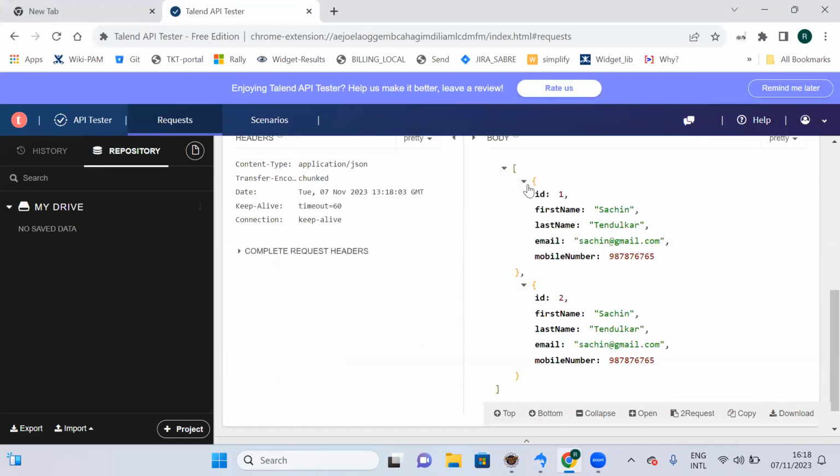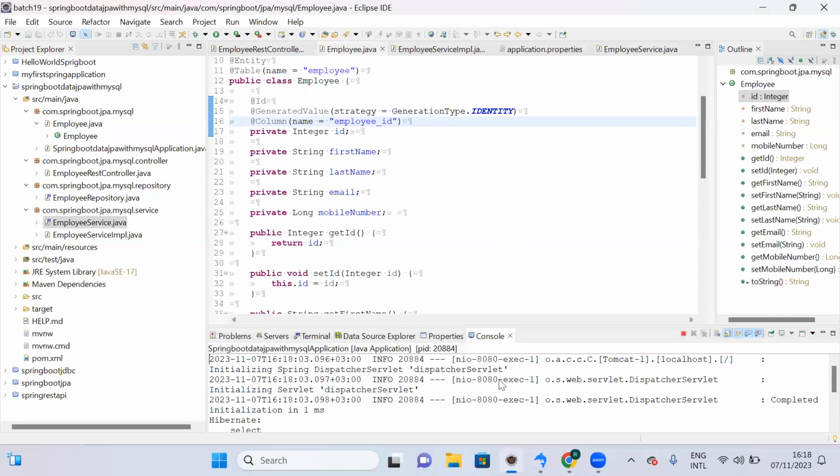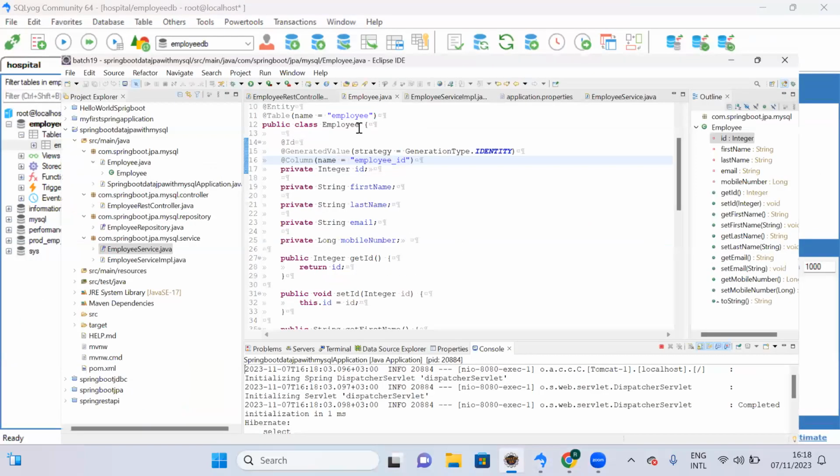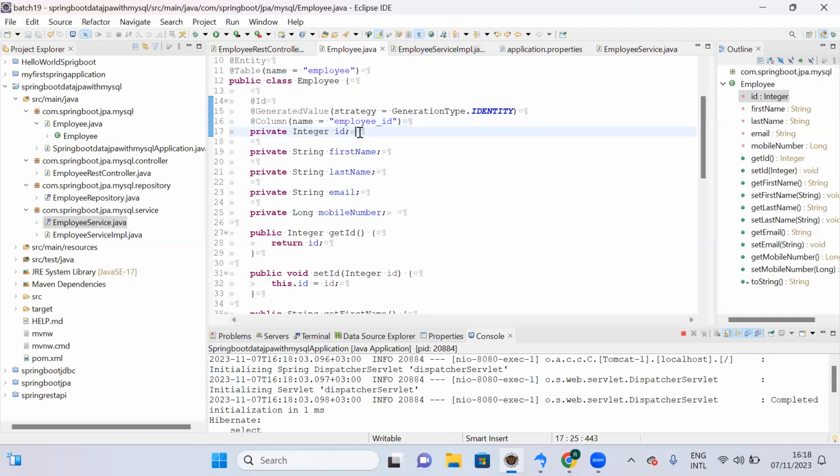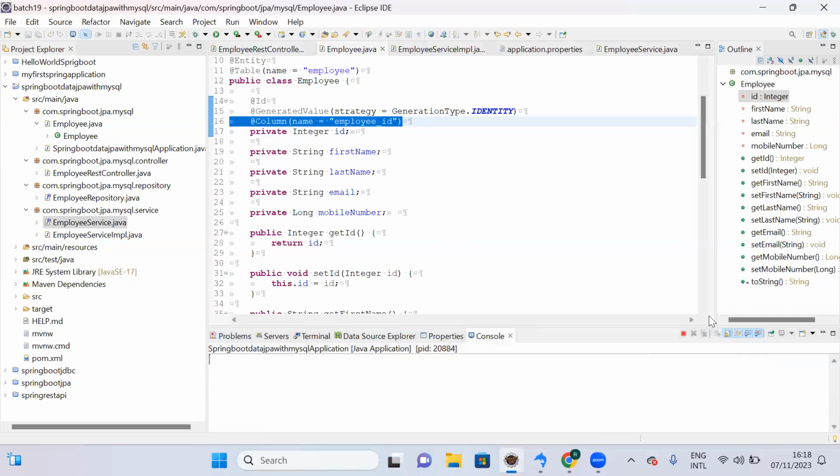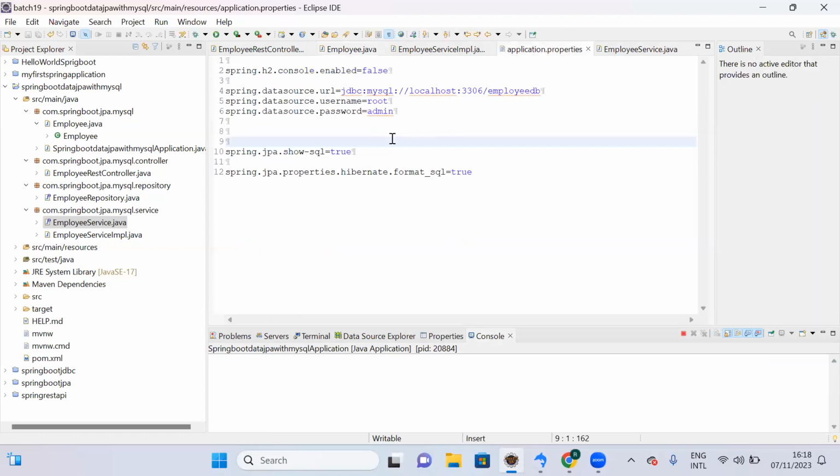You can see, all two employees came. So why did it not come earlier? Because in the ID primary column, I had declared it as employee underscore ID, then I started the server. Might be in application.properties, we have, oh no, I haven't created it. We haven't created the table employee underscore ID. So that is the reason.